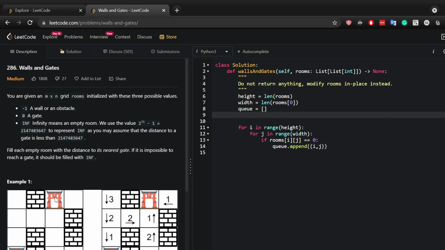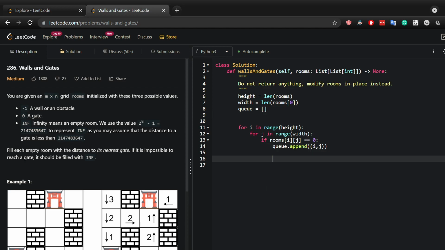If we have the location of the gate, we can then start to measure the distances from here to the rooms. So for example, in this particular gate here, this would be one and this would be one. Next, this would be two and this would be two. And this would also be two because it's closer to this one here, and this will be three. So basically what we're doing is filling out the closest gate to each empty box right here. And by having this template, you're able to solve any BFS problem. This is the solution. So this is sort of the first part of it.